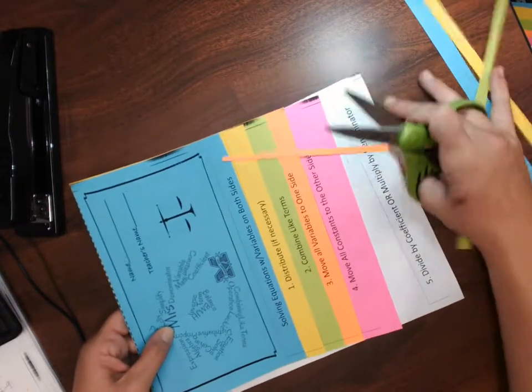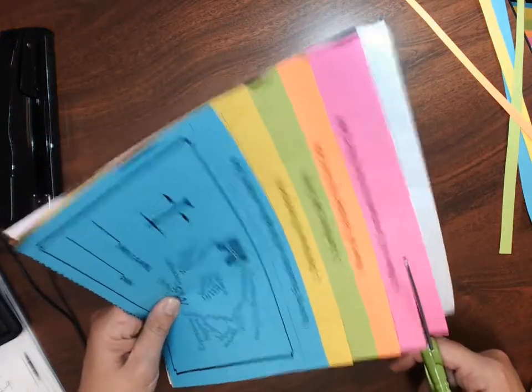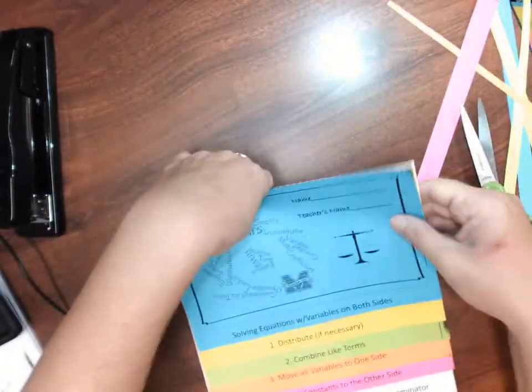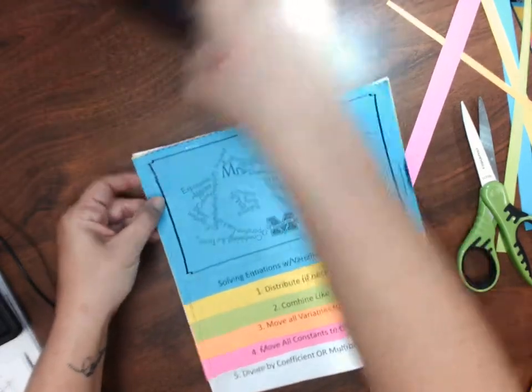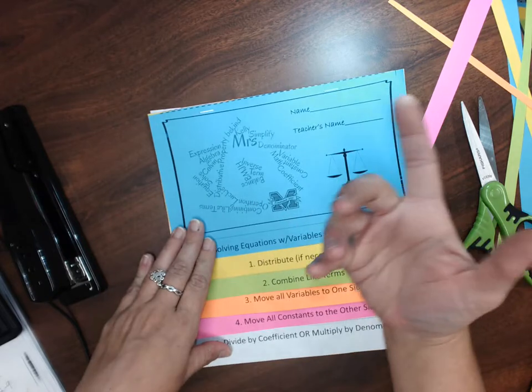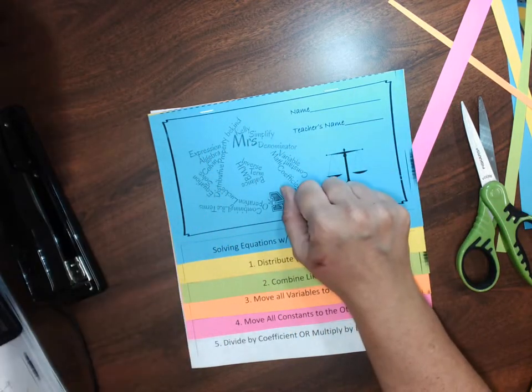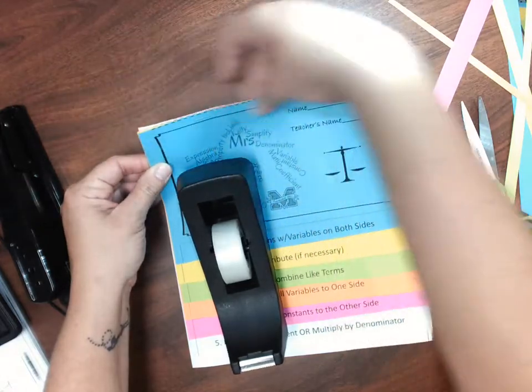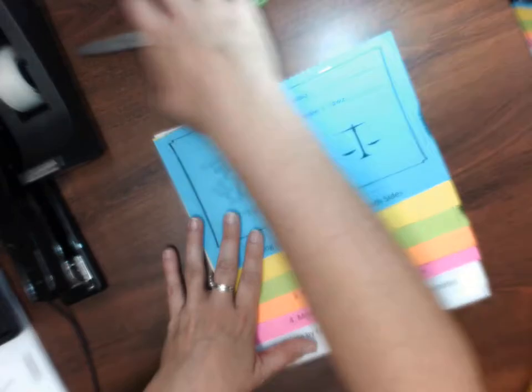There it is. And I'm going to staple at the top. I do think staple works. I mean, use whatever you've got at home. If you've got like maybe some brads and you can hole punch and put a brad in there. Or maybe getting some tape and you can kind of like maybe even like tape like some thicker tape here so all the pieces stay together. But now your foldable is ready.